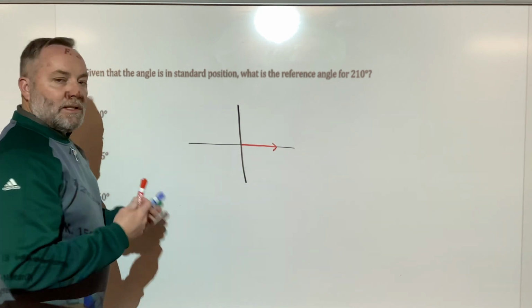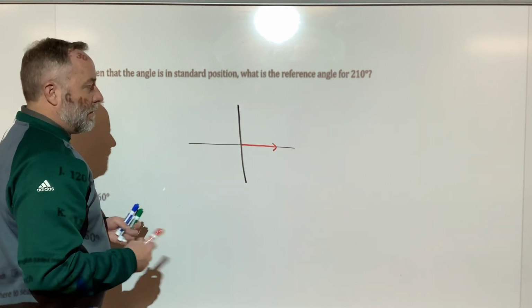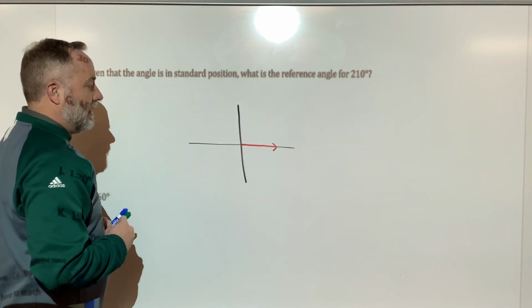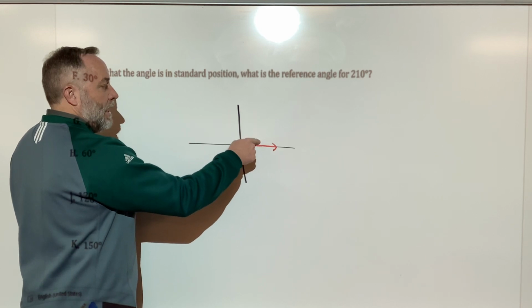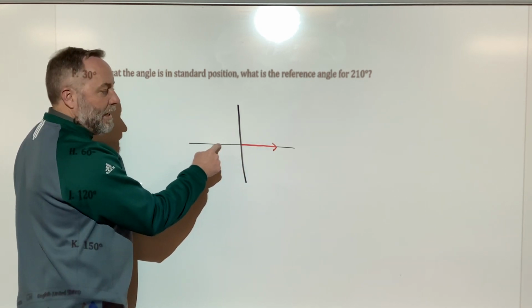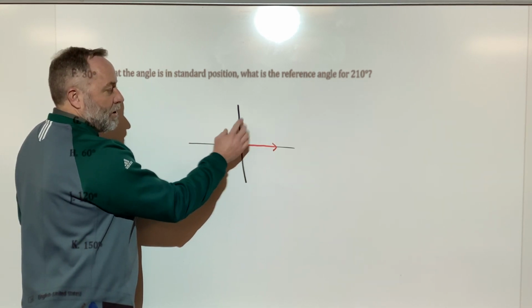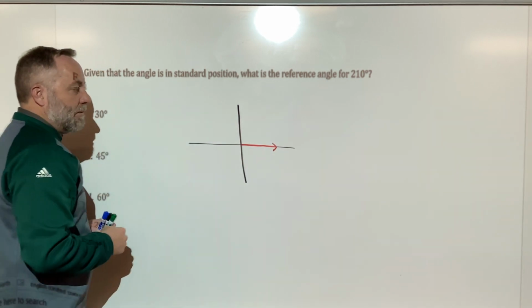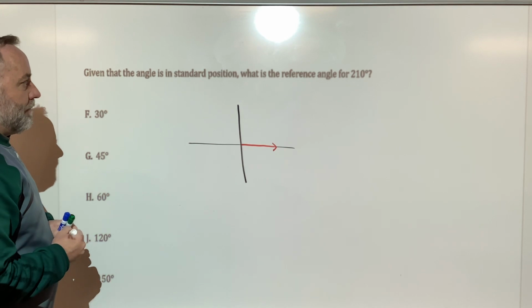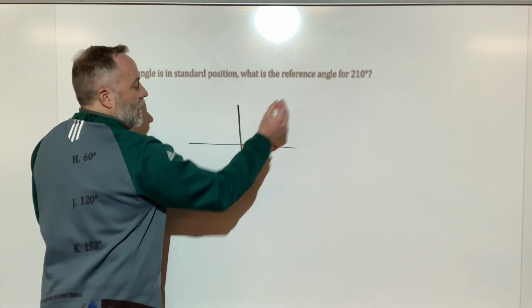And then we just need to remind ourselves of things we probably already know, but we want to put it into context here. So first of all, a full circle would be 360 degrees. Half of the circle would be 180 degrees. And that means each quadrant is 90 degrees. Four 90 degrees makes up 360. So let's go ahead and start drawing this angle.